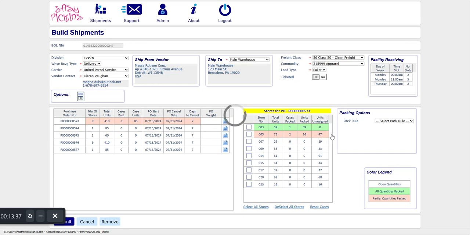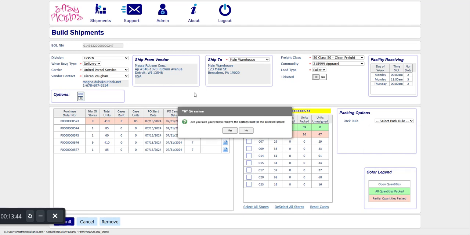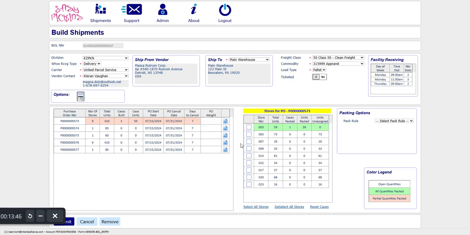You can have, let's come over here, another one. Let me just take this up. Oh, we moved it. I'm just going to reset those cases and give you an example. See, even though this is green, this is not green. This is partial because you only have 1 case built. Once all of these get green, this will flip to green, giving you the status. And if you could see, if I'm partially packing, it stays at this color. So maybe an example of just doing a partial pack the way I just did.